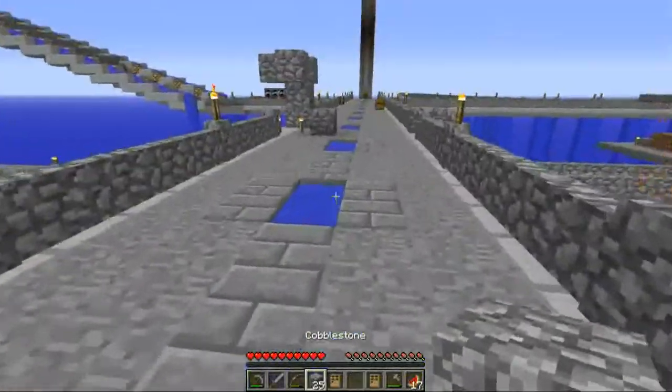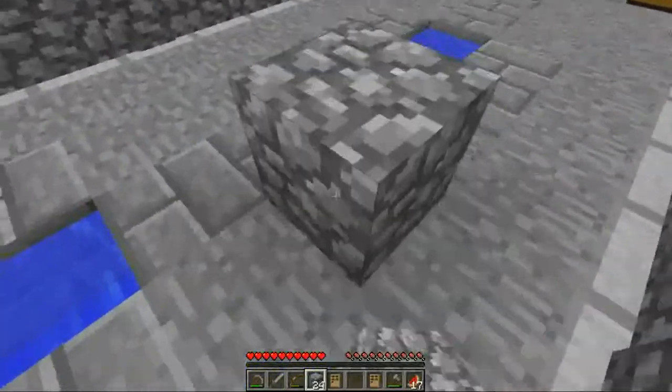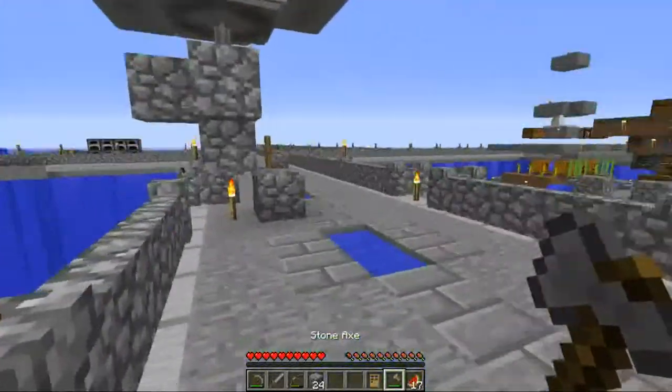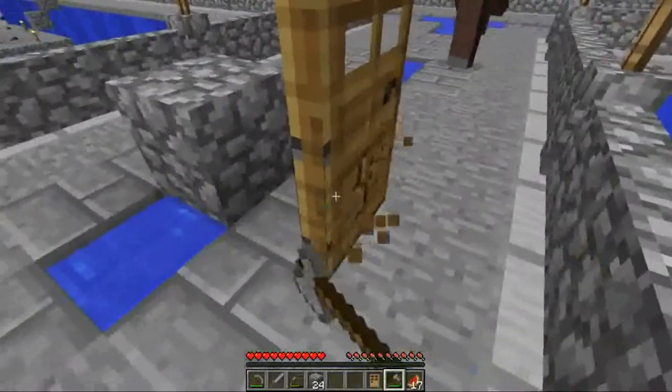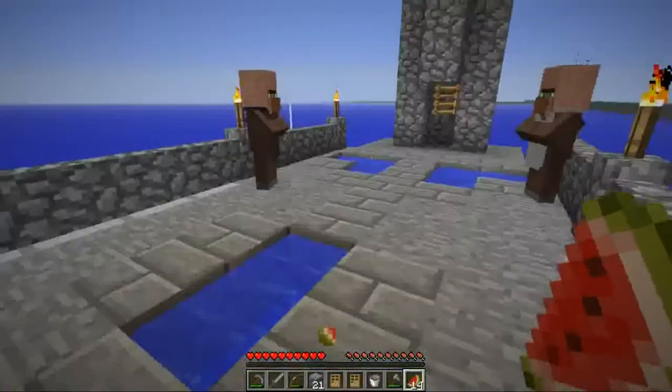Now that they're here, I'll just put another door farther down, like over here. And then the center of the village will be between the two doors, and then once I break this, that's the village. Alright, I got them next to the ladder.